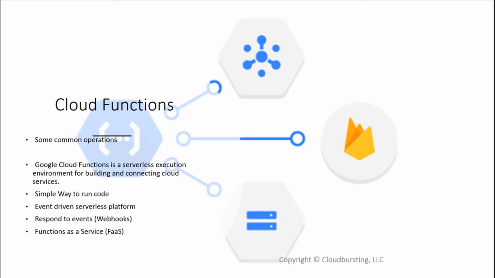When we look at making a decision, it's really about the differences. So remember, Cloud Functions is a single runtime environment. It's really meant for lightweight, standalone projects. Another thing to keep in mind is that it's not really meant to handle complex apps like App Engine, whereas with App Engine you're going to develop your whole app. Cloud Functions is really meant to run snippets of code, microservices essentially. So I hope that made a little bit more sense.